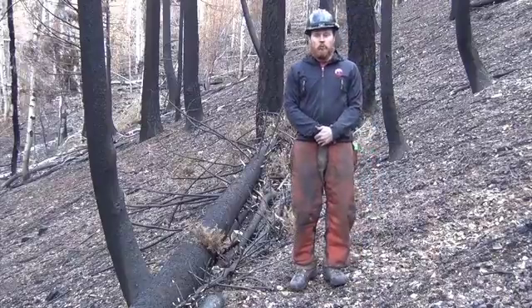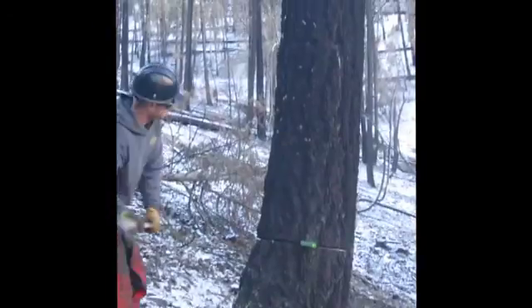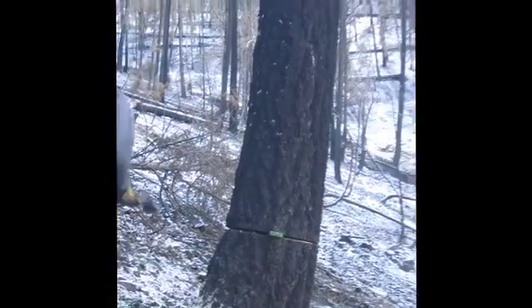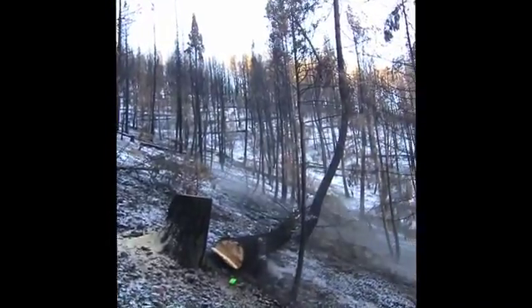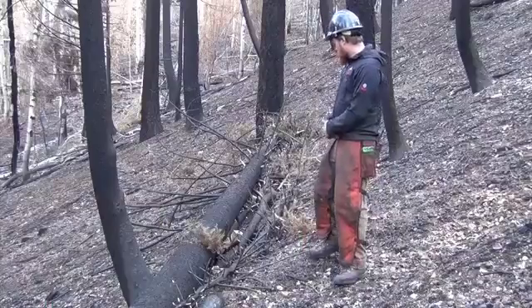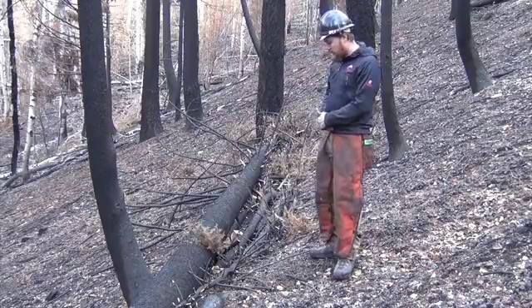This is a good example of the work we've been doing. We've been falling trees mostly side hill, trying to have at least two or three acres in, so if the mud and the rocks come down, it has something to hold onto. And if there's any gaps in the trees, once they're on the ground, we'll take some limbs or smaller trees to fill it in to help catch the mud and the rocks that will come down.